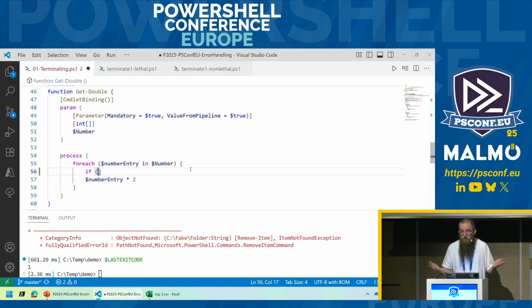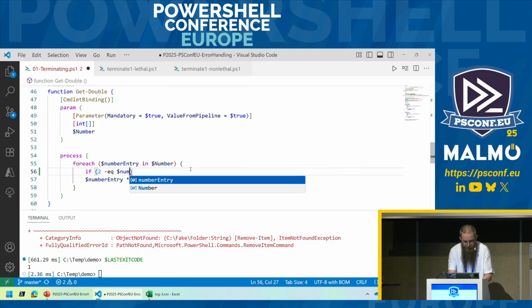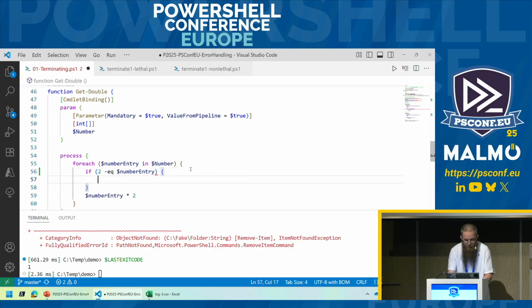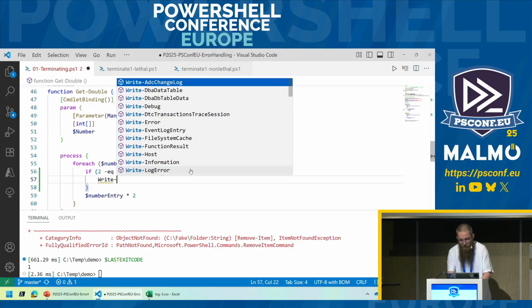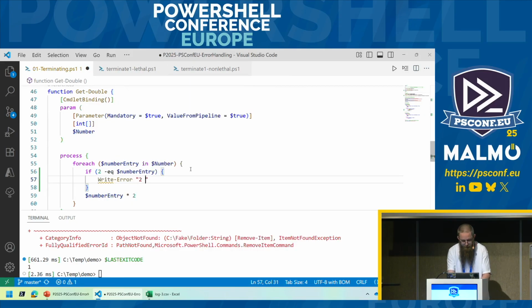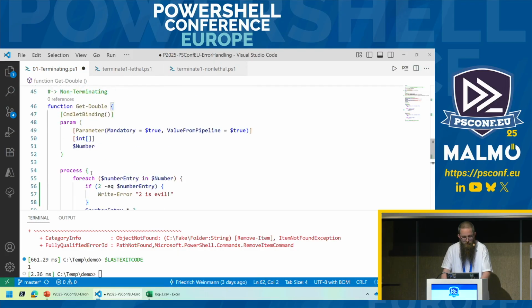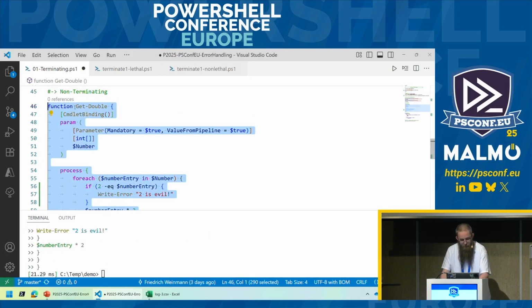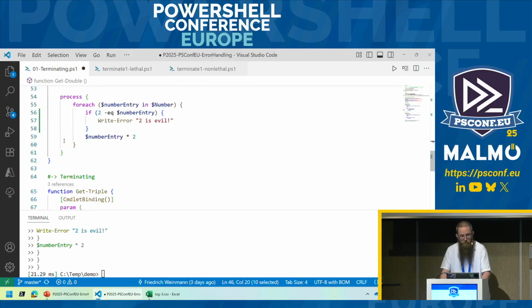Under a specific condition, let's say if 2 equals number entry, there's this nice command called Write-Error. And there we go. Fire, and what could possibly go wrong?